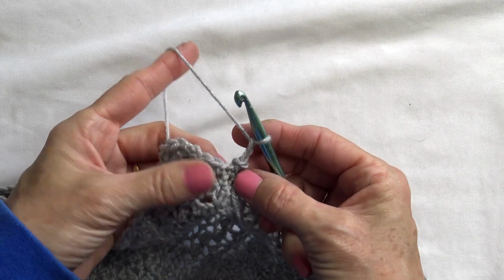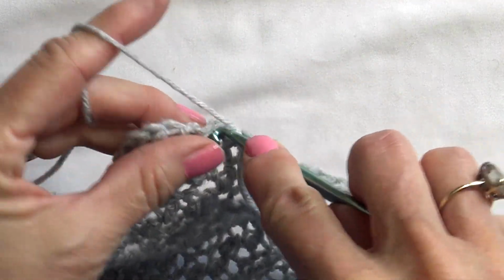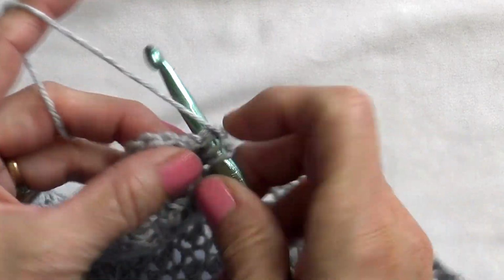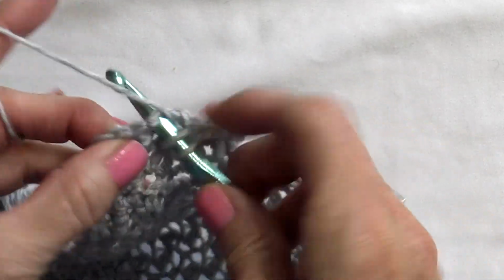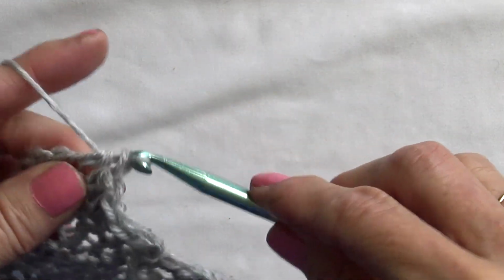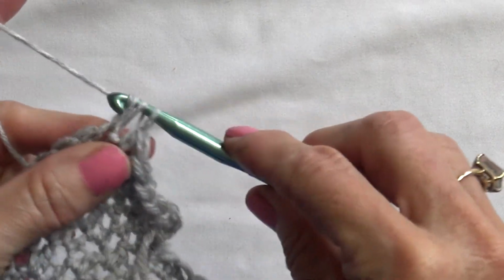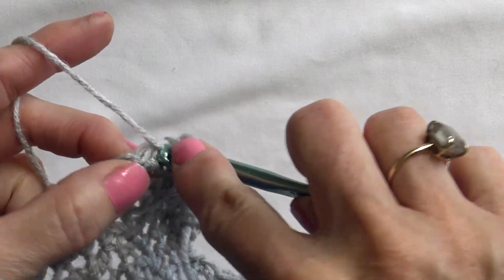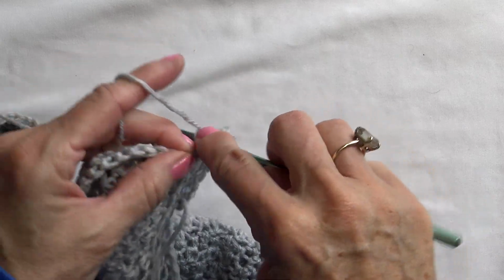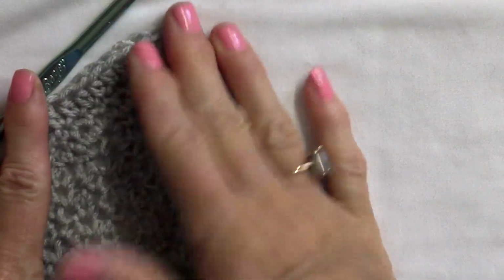So that's 1 in the next stitch, loop over, draw through all 3 on the hook, loop over, draw through, yep, there we go. And continue that, and I started near a corner so you could see what I have to do when I get to a corner. Okay, this is the corner stitch. We're going to put 3 half double crochets in the corner. 1, 2, 3. Now we're going down the other side and just continue a half double crochet all the way around your Afghan. Okay, and by putting those extra stitches in the corner, it lays nice and flat.